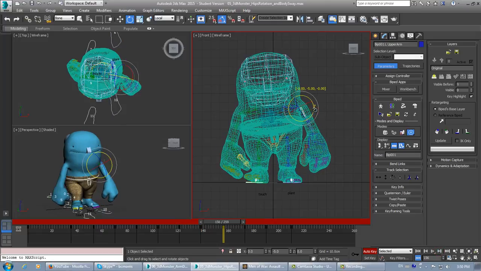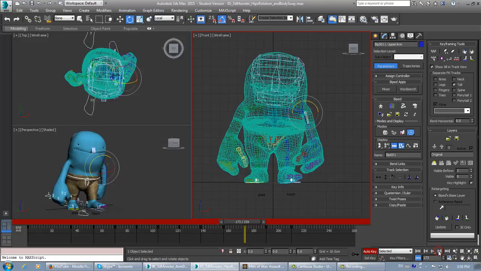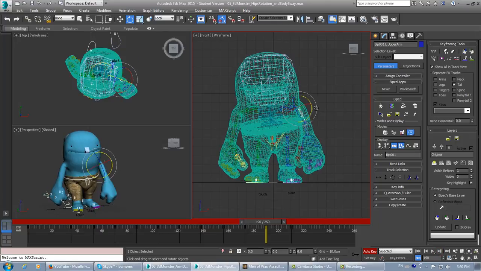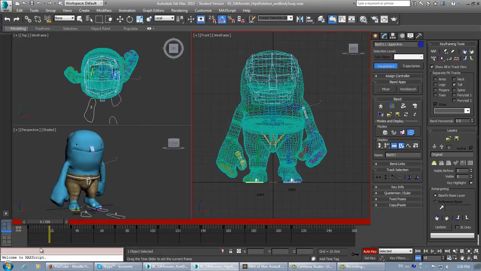There is an option here called keyframing tools, but maybe I'll use that another time. It helps you do such things as doing multiple keys, that's this set multiple keys. But it's so simple that I'm not going to worry so much about it.